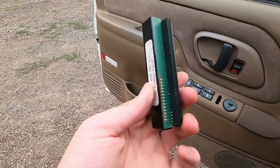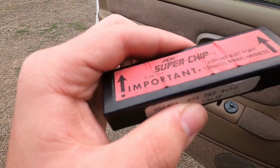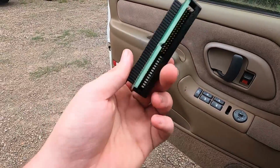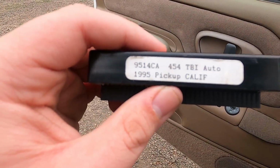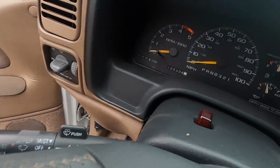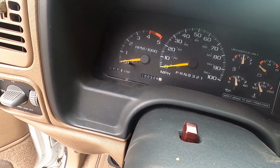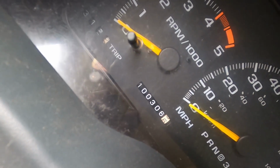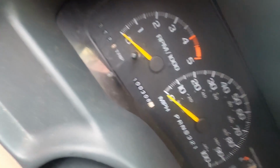Another thing you can see here is this is actually the other tune for it, ADS Super Chip. I don't know anything about this kind of stuff. Not really my forte. I don't know anything about EPROM stuff. It says 1995 TBI 454 automatic. And if you look here, the actual original owner, my friend had got this from, installed it when it was new, and this truck only has 100,306 miles on it.